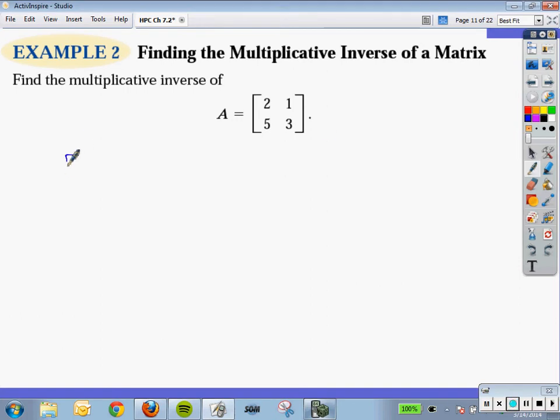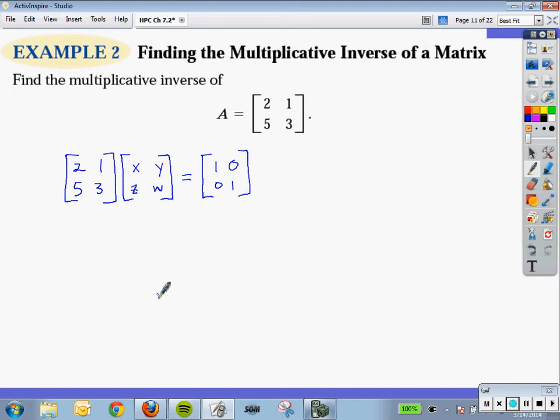And so what I'm going to do is set up a couple of matrices multiplied. I do know that when I multiply this matrix A times its multiplicative inverse, and I don't know what it is, but I do know that it is a 2 by 2 matrix, whose elements I don't know right now, I can use unknown values, which are going to be x, y, z, and w here. I know that when I multiply, I will end up with the identity matrix, right?